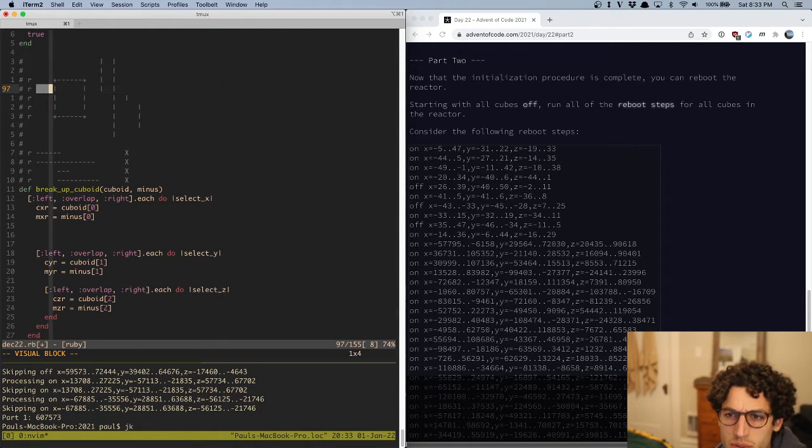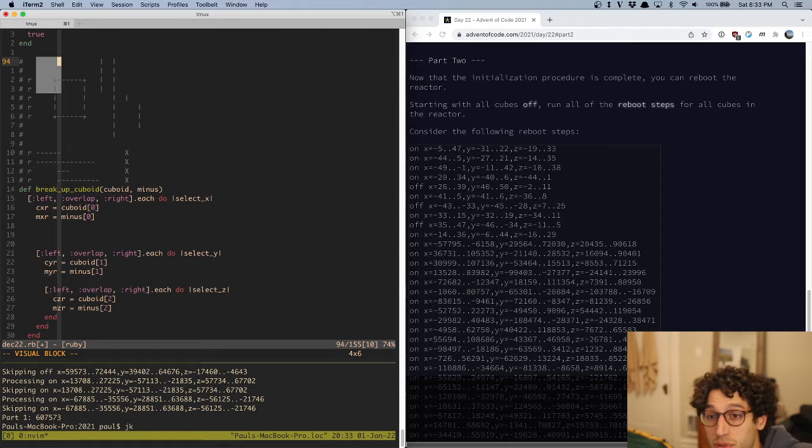So when we're selecting to the right of the X, we're basically going the max plus 1.